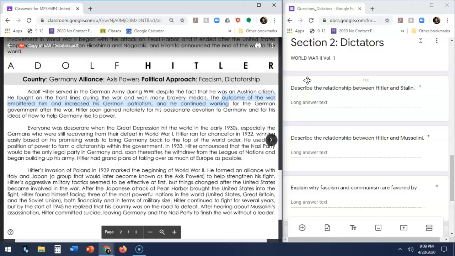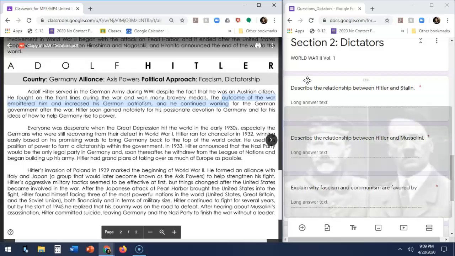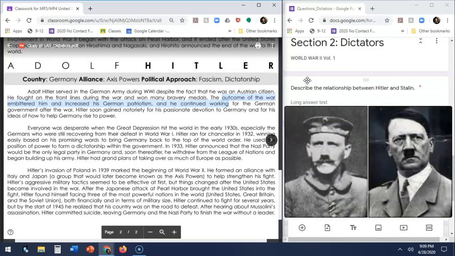Fun fact about Adolf Hitler and his service in World War I. The reason he has the mustache that he has is because of the gas mask that he had to wear while fighting in the trenches. He had to shave his facial hair so that he could have contact, and that's why he's got the mustache, and he just kind of kept it that way.